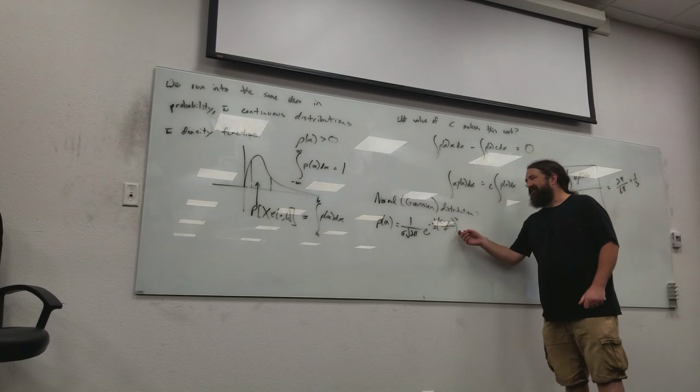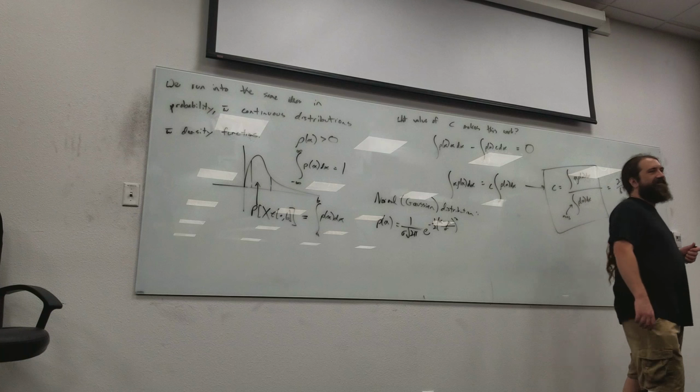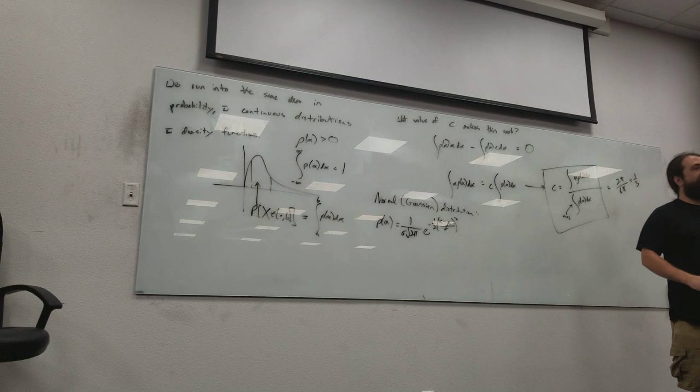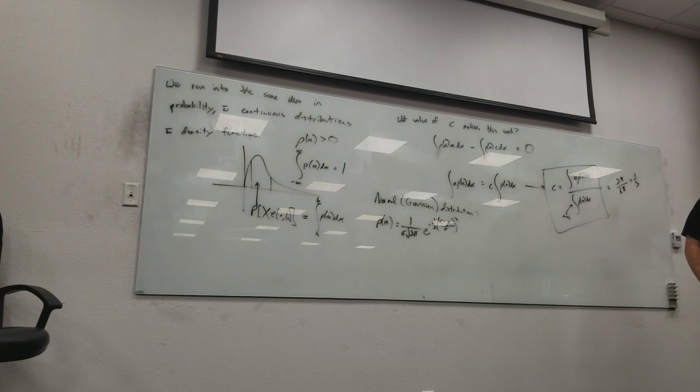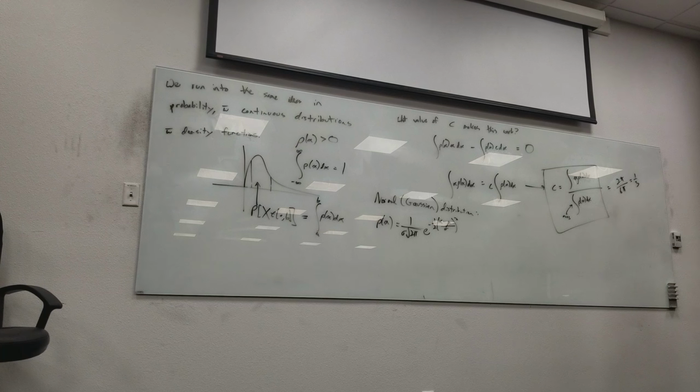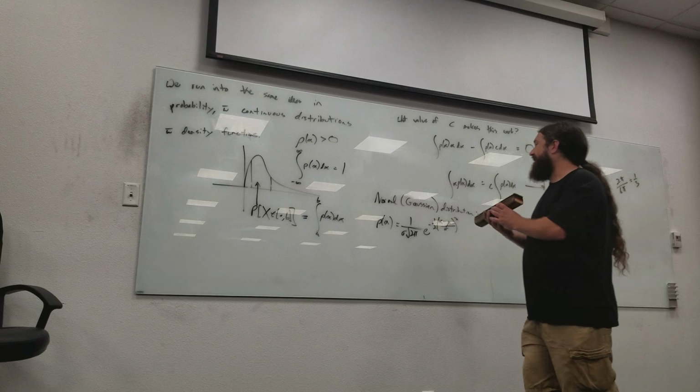Can anybody say a problem with calculating probability for this function? No. We can't integrate e to the negative x squared. We don't have an antiderivative for that, right? So here's the most common distribution that shows up in the universe. Law of large numbers and central limit theorem says an awful lot of things we study go according to the normal distribution, but the one that shows up all the time we can't actually do computation. So there's that.